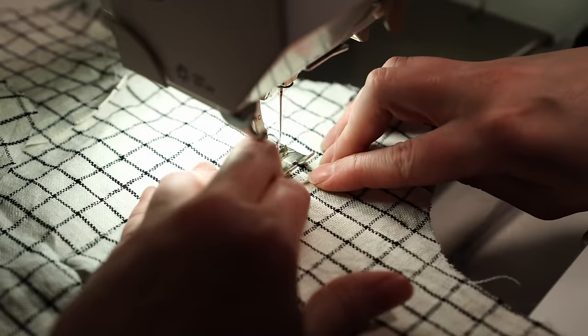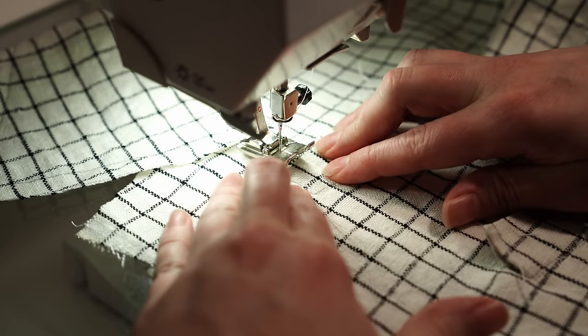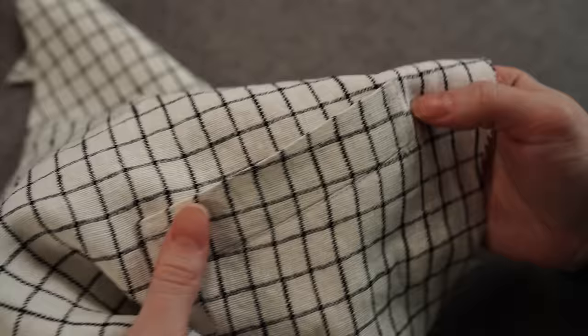Again, lining this up to make sure that it's keeping the pattern consistent. It again uses two lines of top stitching about 1/4 inch apart in order to hold it down. And this goes through all of the layers to make sure that it is nice and secure and won't cause stress on the fabric when you put things in your pockets. Obviously, nothing too heavy in this case. Then it's time to move on to the lapel.